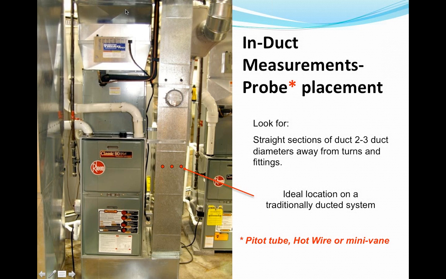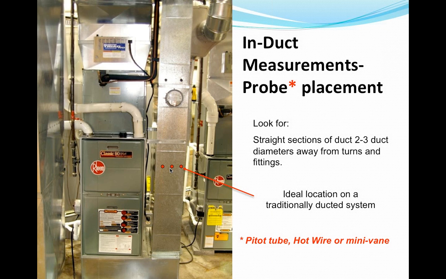Taking these kinds of measurements in the supply, there can be a lot of different things, like air cleaners, air conditioning coils, and heat exchangers, causing variations and ripples in the airflow, whereas the return has had a chance to develop a nice, even, uniform velocity field in order to take a good measurement. We show 3 points here. We do have some downloads and guides on the TruTech site for the number of points you'd want to take when doing an in-duct measurement. We have that available in our free download section.